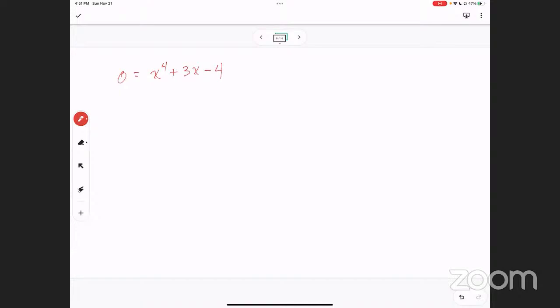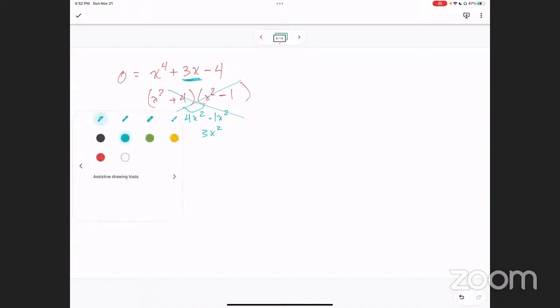Do you understand why? Because this is x to the 4th and this isn't x squared. If that was x squared, you could factor and use the quadratic formula, but there's no factoring here. You can't go x squared and x squared, because look at what that would give you. If you tried +4 and -1, you would get 4x squared minus 1x squared, which equals 3x squared. But I don't have x squared here. I have 3x there. So that wouldn't work. Okay, you understand?